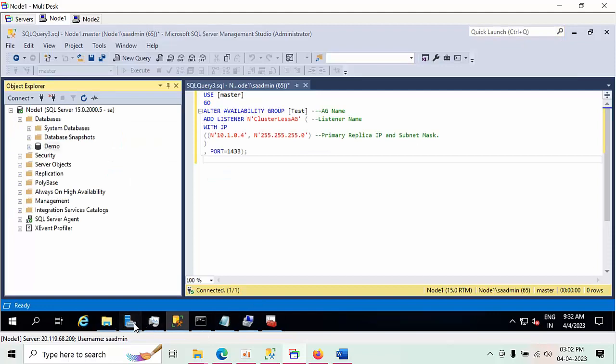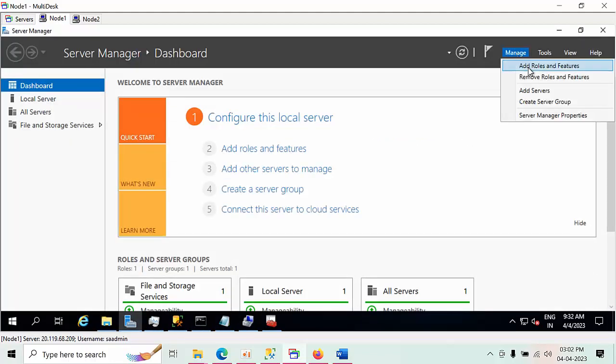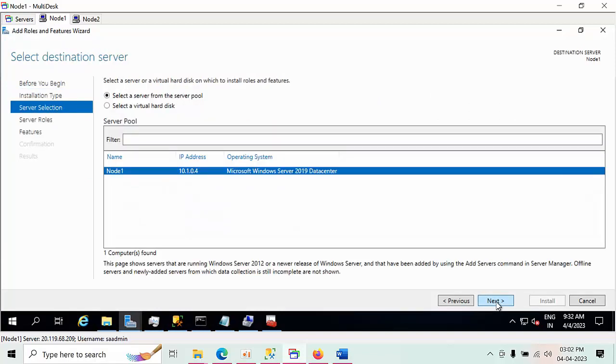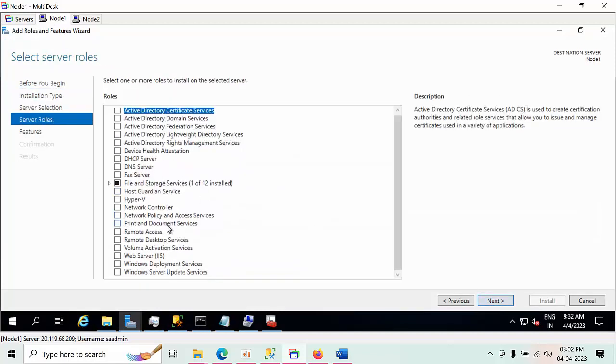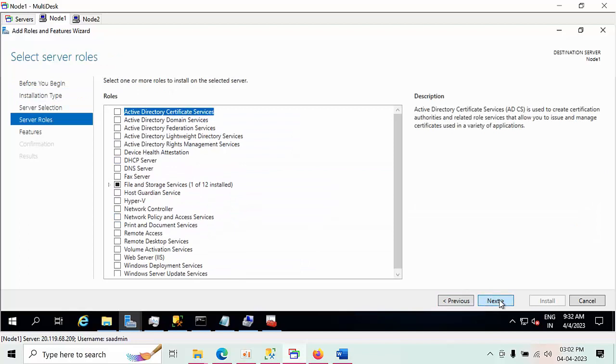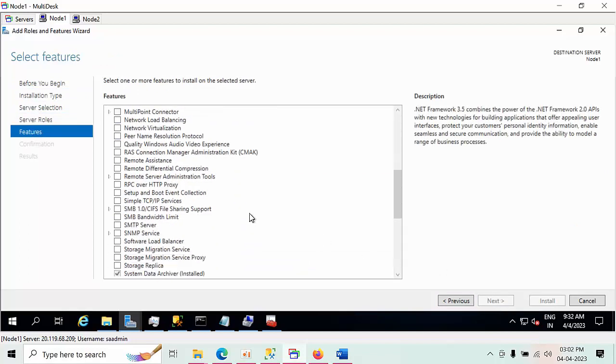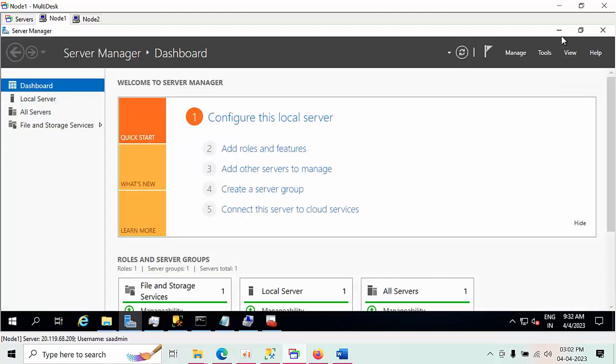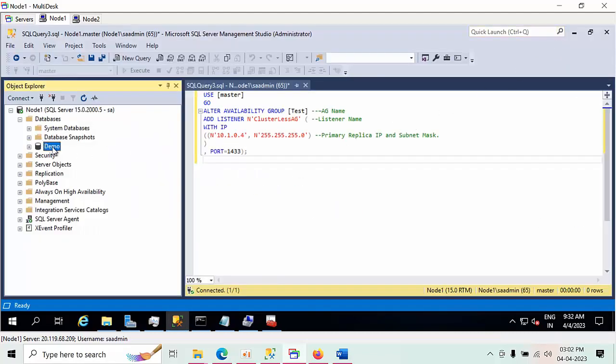If you want to open Configuration Manager, see there are no services at all installed like failover clustering, Active Directory, everything. Nothing is there. This is purely an empty server. I didn't select anything. So click close, and I have taken the full backup as of now here.